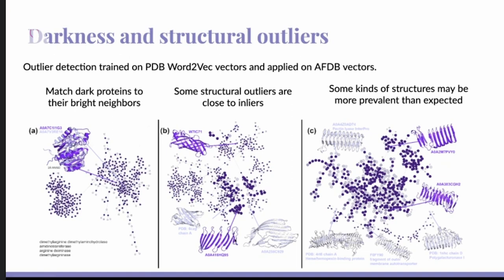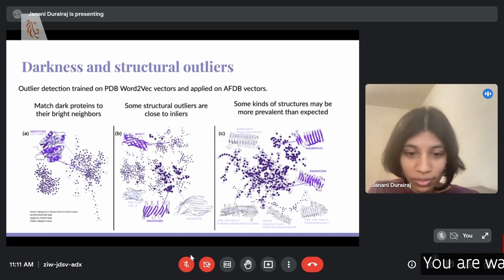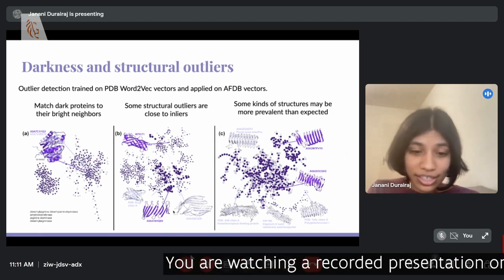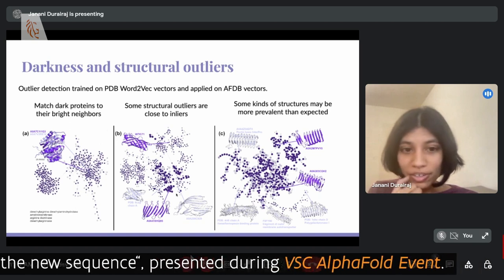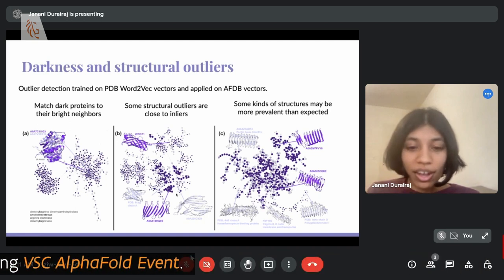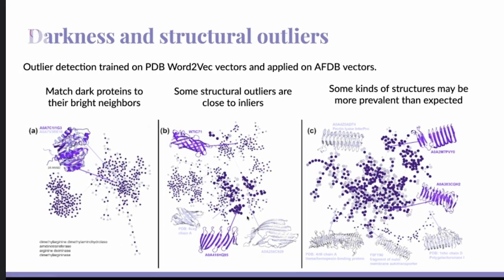And then you have cases like this where you have, let's say, partial, in this case it's almost like partial beta-barrel. And if you do a structure alignment, then it matches really well with a beta-barrel, but of course it's not complete. And that's why it's a structural outlier for combinations you don't see so often in the PDB. And this is actually quite an interesting example because it turned out to be, I don't know this one exactly, but one of the ones in here is an antimicrobial peptide that is known to interfere with gram-negative bacteria. So now we've made the hypothesis that it interferes with their beta barrels and this structure that it has could somehow be related to that. So we're trying to follow up on this experimentally as well.